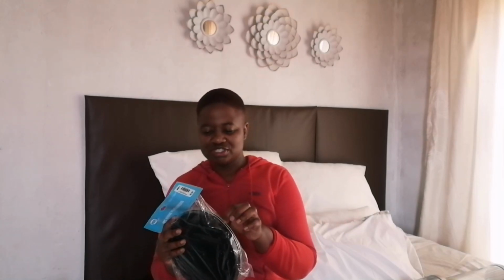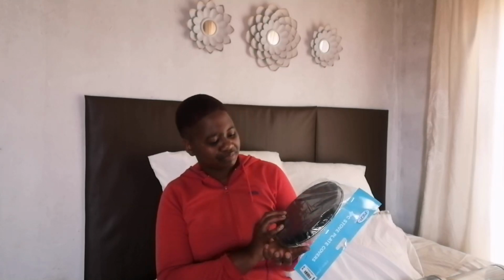I'm sure if you are a decorating person or someone with those aesthetics, you will use anything to transform something. So I'm going to use this one to put my candles in the bedroom, and others I'll put in the kitchen. Really giving this a job of candle holder. I think they can hold my candles so well. They're black in color. I can spray paint them another color if I want, but for now I will stick to the black color.